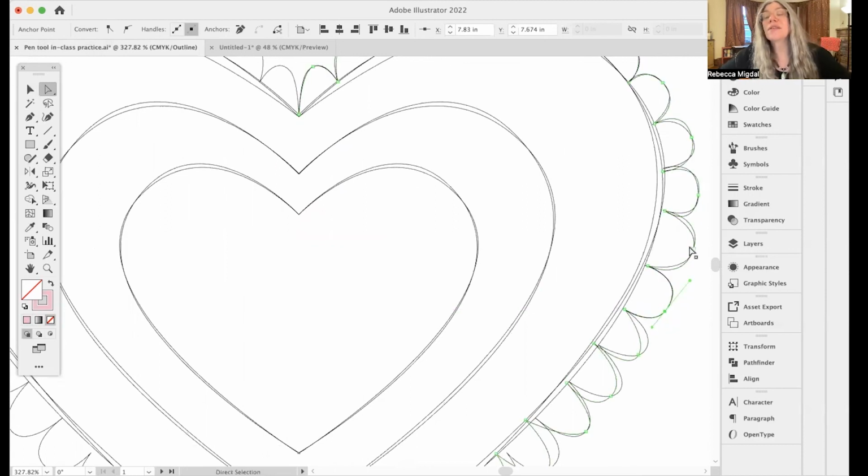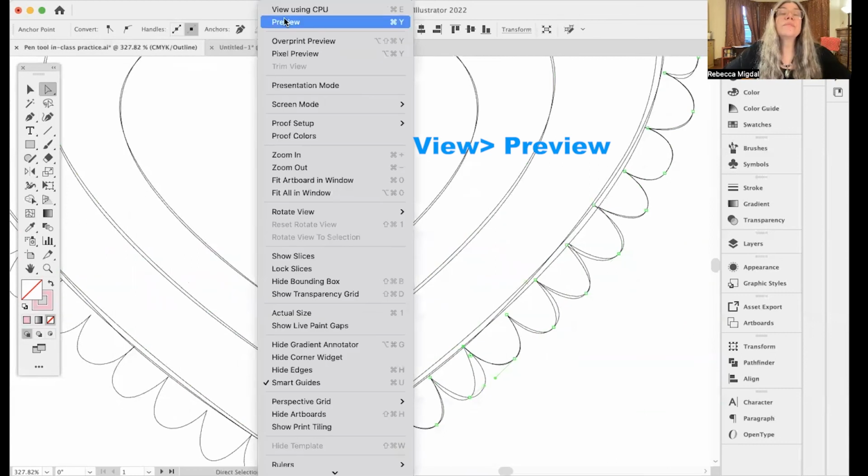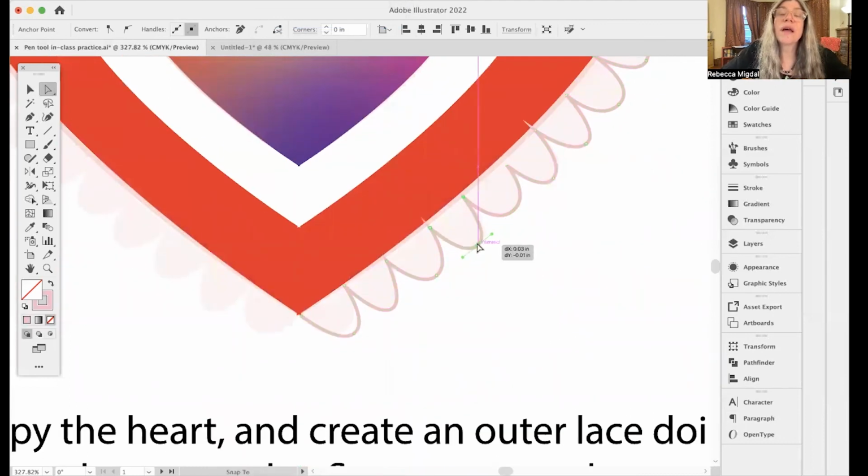Now, one of the bad things about using this outline mode is it's actually a little bit hard to tell which line is which. When you're fiddling with it, the line turns green, but when you're just looking at it without moving it around, both of the lines look the same. So that's something to watch out for. It can be a little bit confusing, but you can see I'm managing it. You could manage it. And you can always just go back to the preview mode and you'll be able to see the difference between the lines and the stroke very easily that way. All right. So I believe this looks pretty good. This one may be a little pointy, like that.